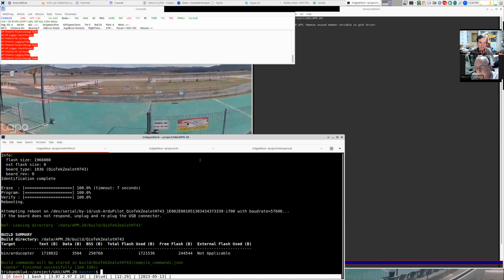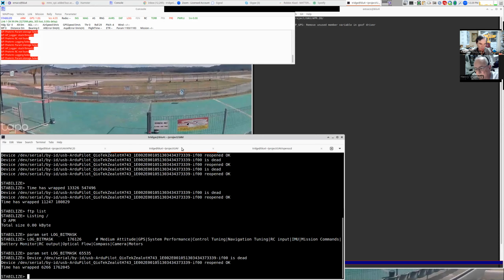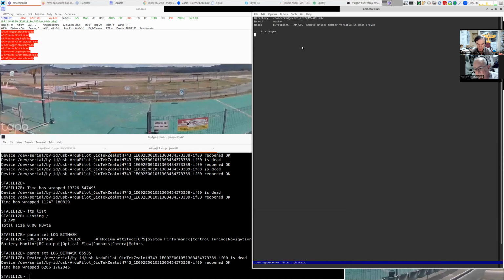I just set log disarmed. And if you set log disarmed, it starts writing into the SD card at boot, and it pretty soon gets into this stuck thread. And for stuck thread, there's this code in AP logger file.